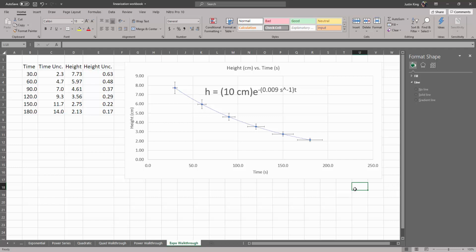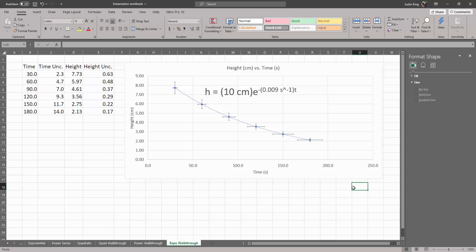The time and the height measurements. And so the 10 centimeters should have uncertainty, and the 0.009 seconds to the minus 1 should have uncertainty. And I don't know how to get that from this exponential graph. Or if there is a way to do that, it's just not what we want to do. What we want to do is show off our skills of linearization.